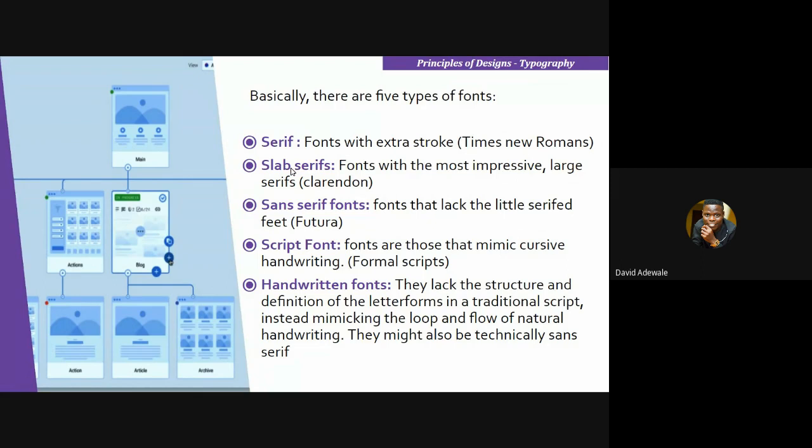Look at your Google Meet that we are using. Look at the font around it, the names that are being shown when someone is presenting. You will see that all those fonts have no extra stroke, so it's categorized under sans serif. And note, let me just say this real quick. If you start your design with a sans serif font, please stick to it. Don't mix it up. Don't mix it up.